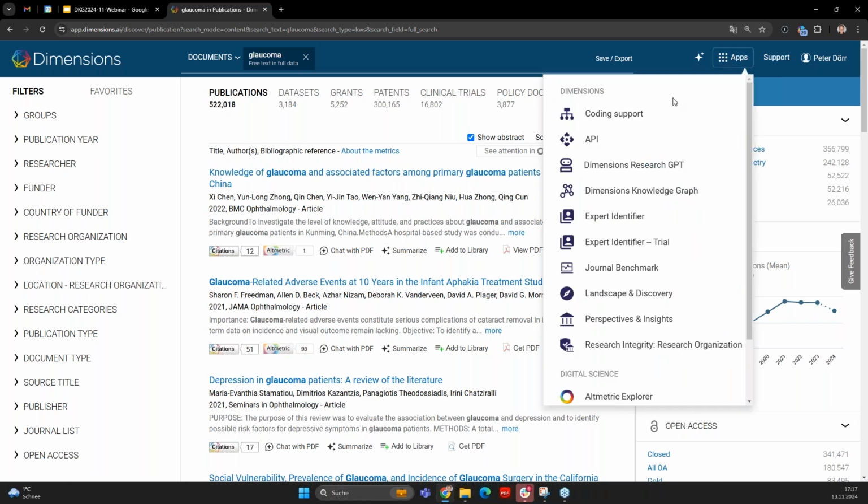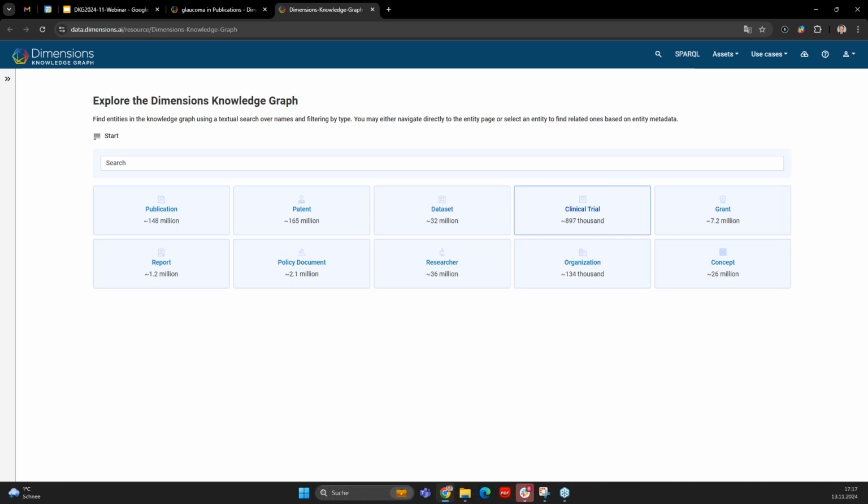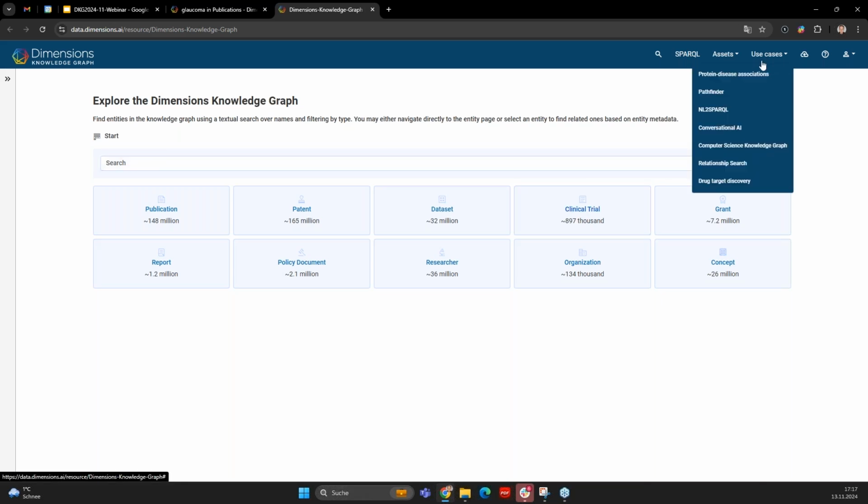And now we're starting the user interface that gives us access to the Dimensions knowledge graph, another system with a completely different approach where we have the data organized in a way like the triples I've shown you earlier. And I'm starting within this knowledge graph one special view, which is the relationship search.